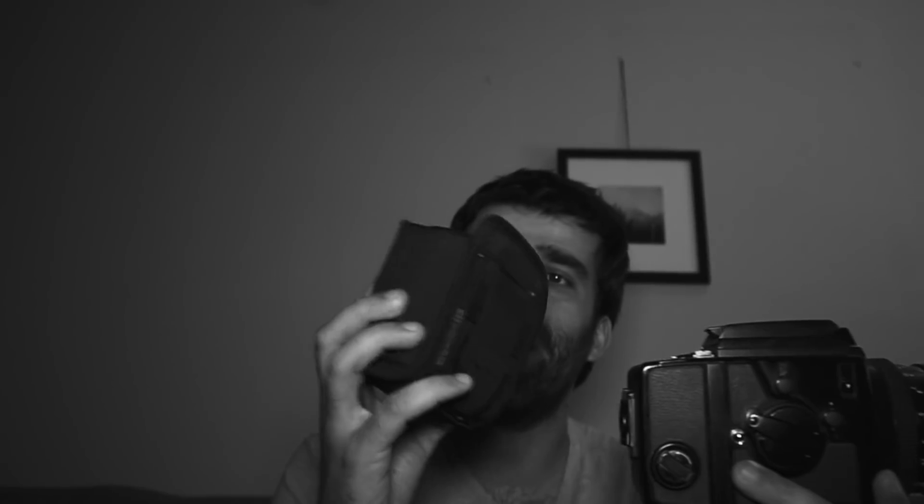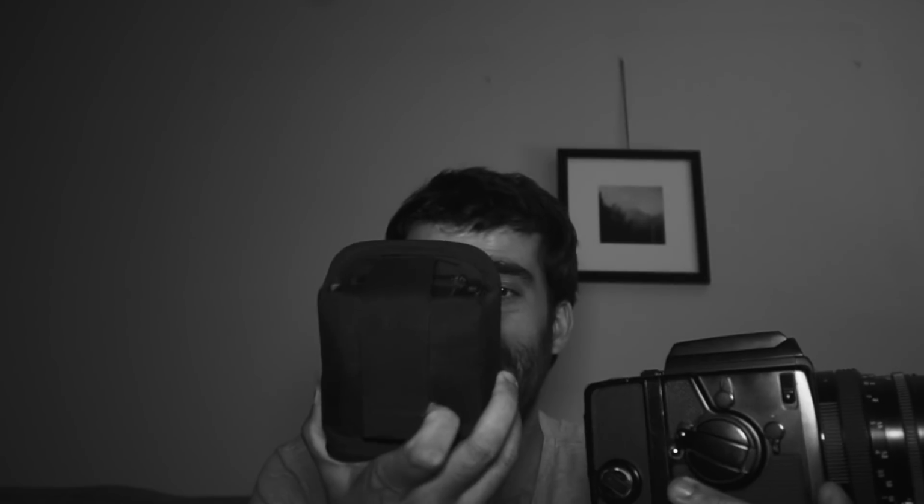So about camera gear, you all know my Bronica, you know how much I love this thing. This is the Bronica SQ-Ai. I bought it a little bit over a year ago and I paid $400 for this camera. It came with a prism viewfinder, not this one. I had to buy this one. It was $100. I bought an extra film bag. I have it here. It came with this pouch that I don't even know if it's still available for sale. It's from Lowepro. I don't know if they have it for sale, but it's very convenient, and I'm pretty happy that it came with it.